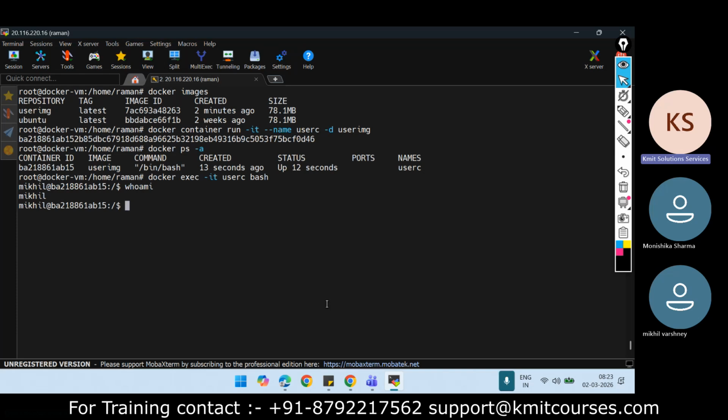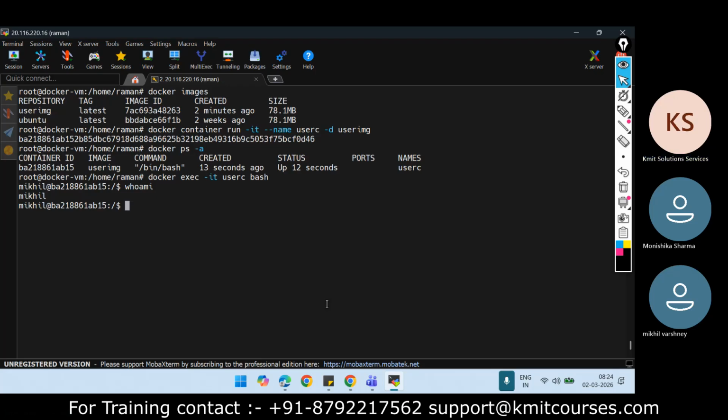So this time we are not logged in as a root user, because root user has full permission, but we want to give limited permission. With that, you can use this USER command inside the Dockerfile.